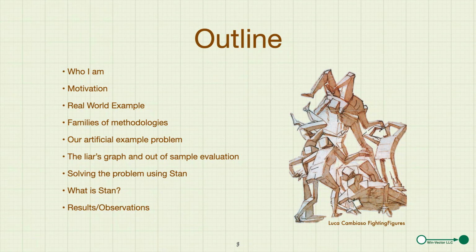I'd also like to call out something I call the liar's graph, which is this accidental graph that makes bad predictions look really good, which you need to try to learn how to avoid and teach others to avoid. Then I'm going to get on my hobby horse and solve everything using an open source Bayesian reasoning package called Stan, which I really like.